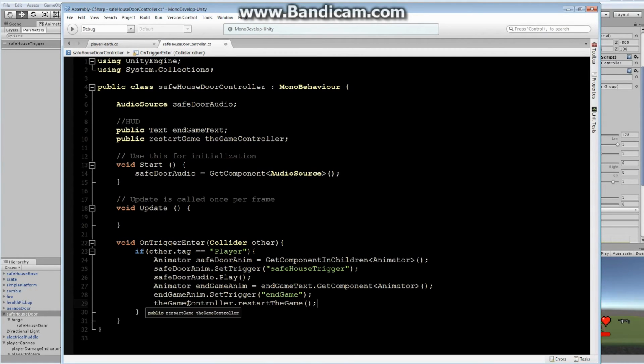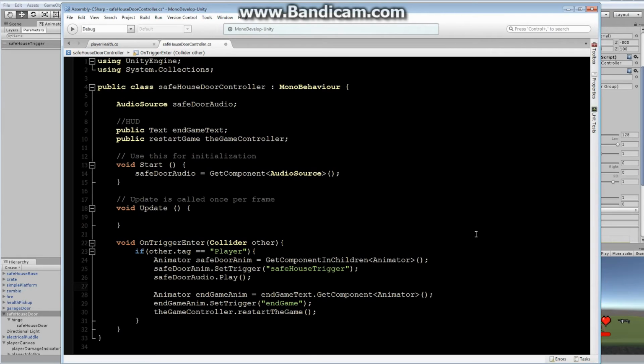Now we're going to have a problem. Once we've done this, we're going to play the animation that we set up before, and that animation basically said, you died. We don't want that. So we want to change the text somehow. And we can. We already have access to our text right here, our endgame text.